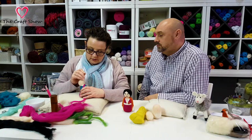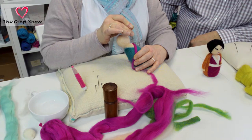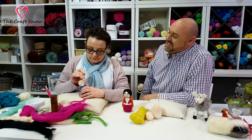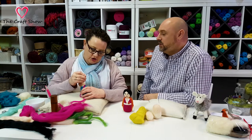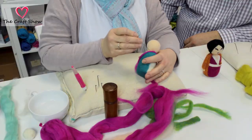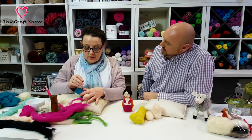To get a nice straight line, you can gently move this edge in with your needle. You want a reasonably firm needle for this — I think this is a 36, so it's quite a sturdy needle. Could you use your multi-needle for that? I wouldn't — you'll find it will push the fibers apart and you won't get a nice crisp edge. A single needle is the way to go. You can just gently drag the needle down the fibers to get them into a nice straight line.